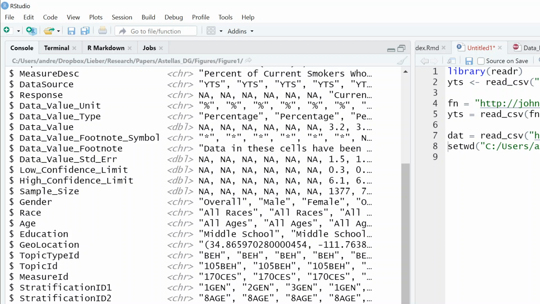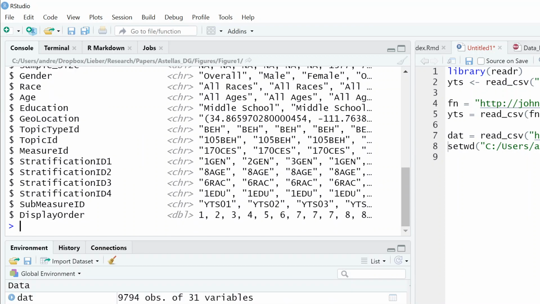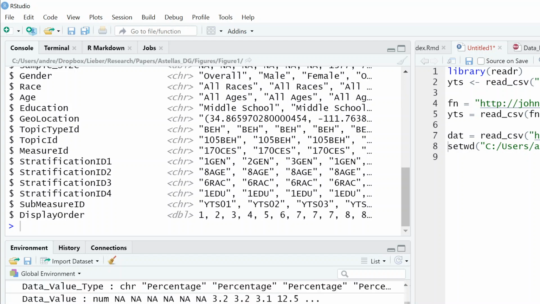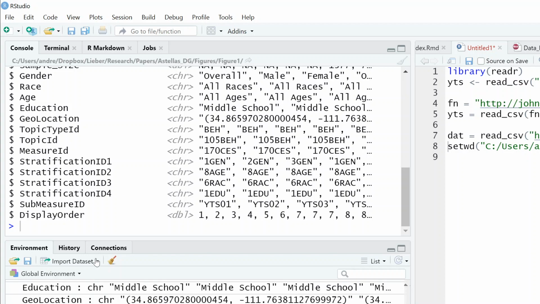That's really similar to what gets viewed here. In your environment, you'll see a little plus sign next to the data sets. If you click that plus sign, it's basically a clicky version of typing this code, where you get each of the columns and what the data look like. Again, you can still use View if you're comfortable with that.